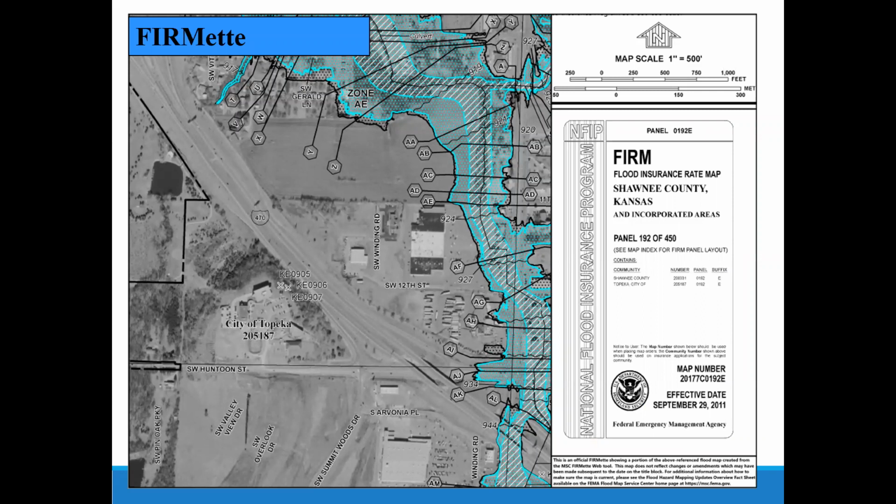So again, the newer ones have an aerial photograph in the background. It's not a drawing, but whatever you have for your effective product, that's what you would be using. And so it looks very similar to the National Flood Hazard Layer. It still has all of that effective information, and you can see the cross sections. And so this is a much better version of the map to be working with than the full map panel that has a little bit too much detail in it.